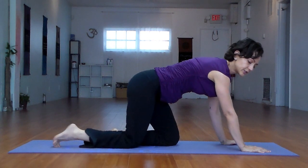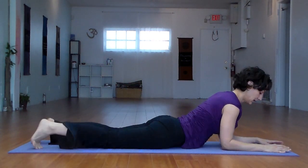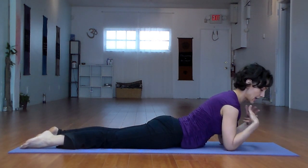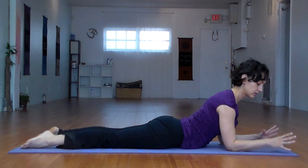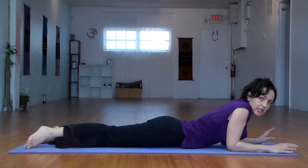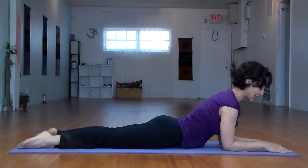And let's continue. Continue to stay on the stomach for the single leg kicks. So we put the elbows down right underneath the shoulders, and open across the chest and wide across the shoulder blades and shoulder blades down. So we're not sinking. We're not here. We're here with the pelvis slightly tucked.